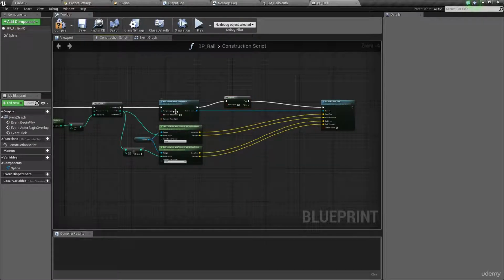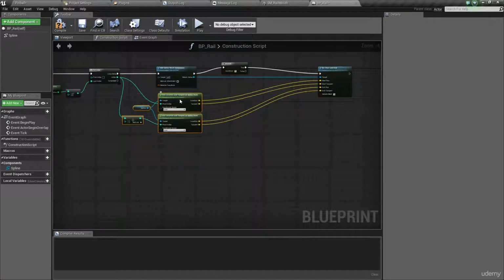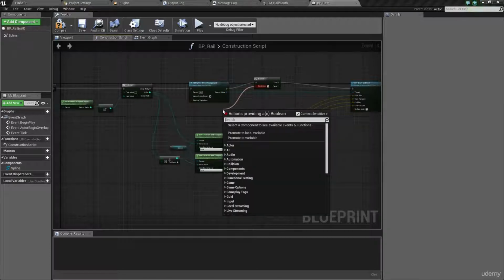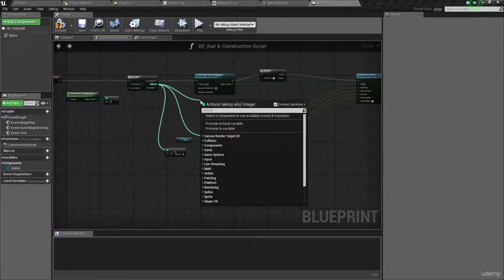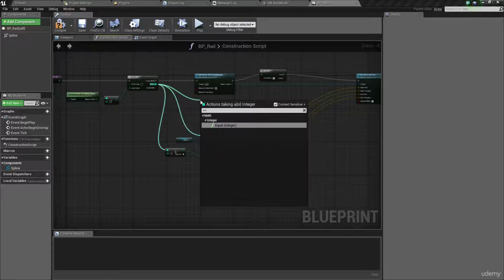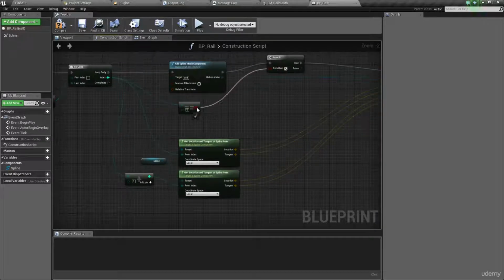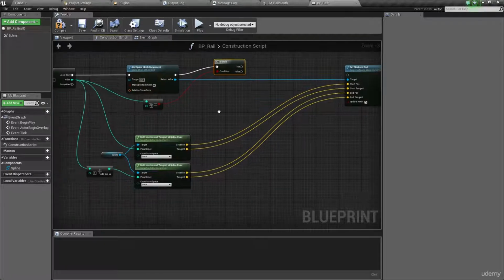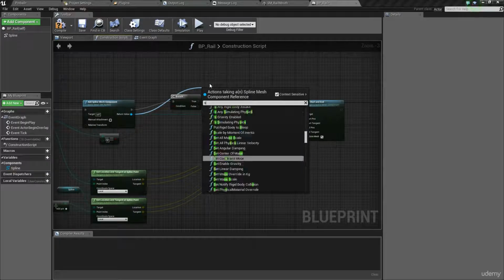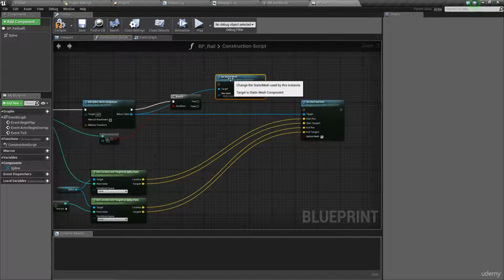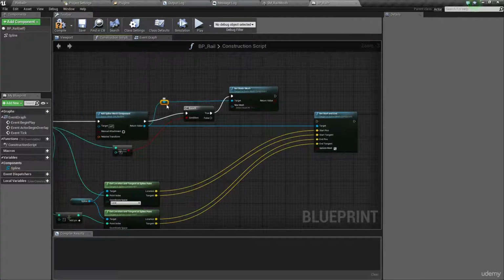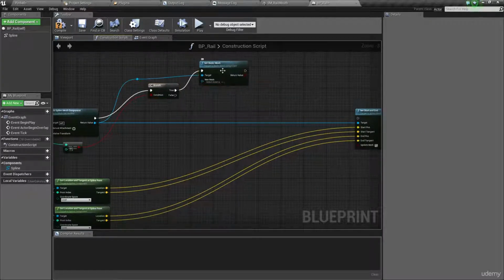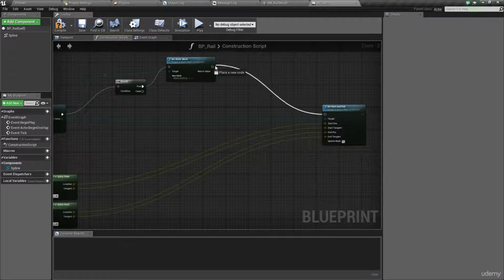I'm going to open these up and just pull them down a bit. And all I'm going to do here is, my first condition is checking if it's the first piece. So it's going to be saying, is this index equal to 0? Now if that's true, what we want to do is set the static mesh for this. Space that out just a little bit. We're going to set the static mesh for this and then continue with what we would normally do.